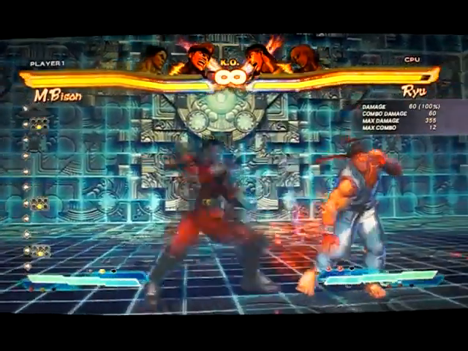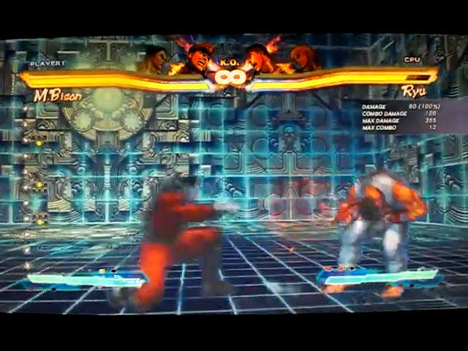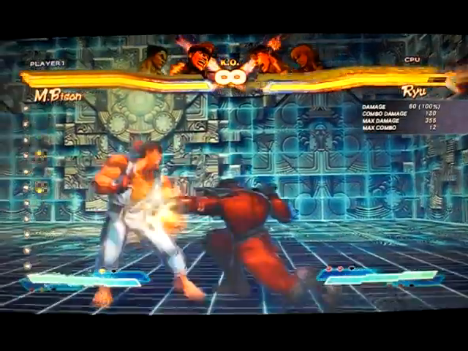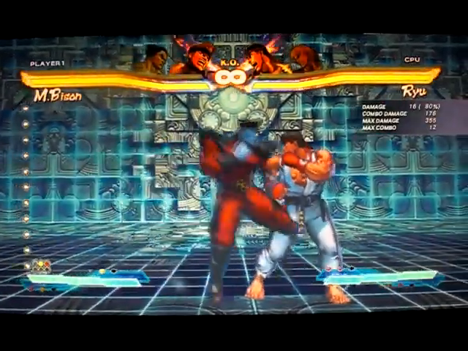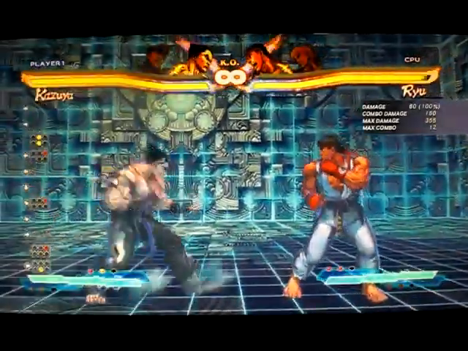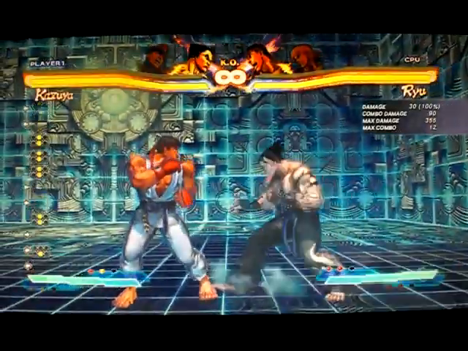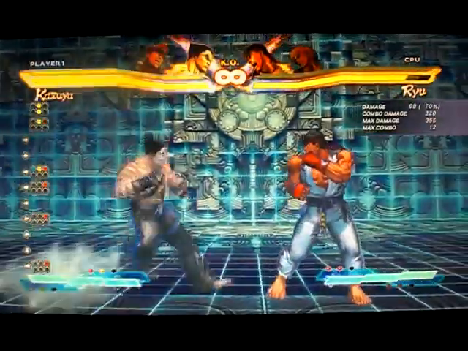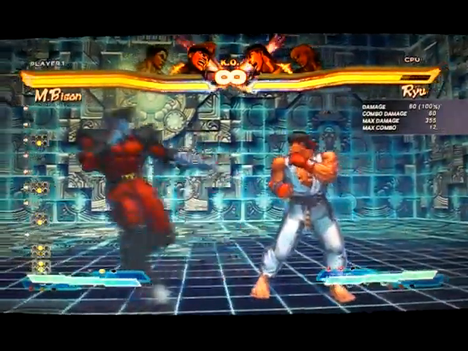Close standing medium kick is good because you can do stuff like this. Let me show you. Stuff like that. You can cancel that into scissors. Let me try one more time. There we go. Cancel that into super or whatever you want to. That's a real good tool. You can also do this. Stuff like this. Come on. That was the latest Psycho Crush I ever seen in my life. Stuff like that. I like that combo.